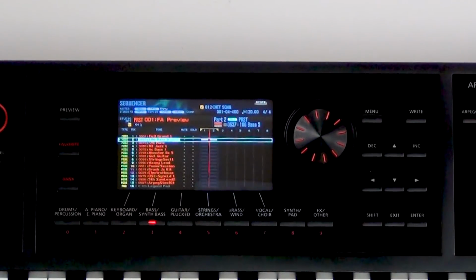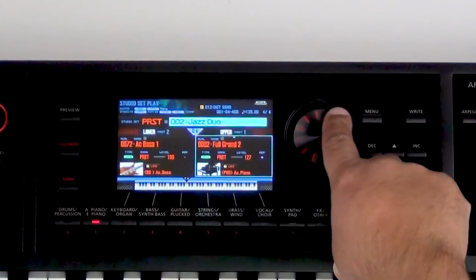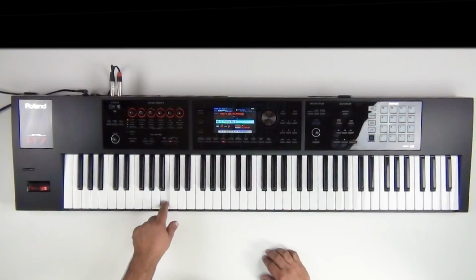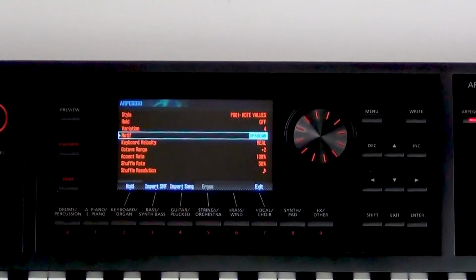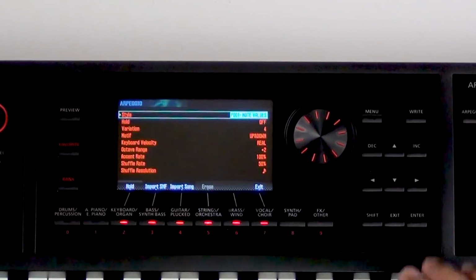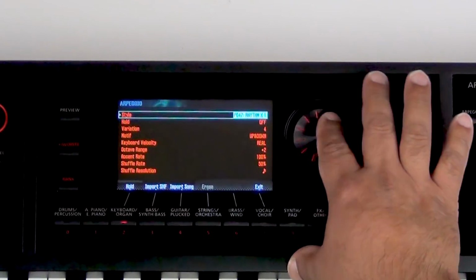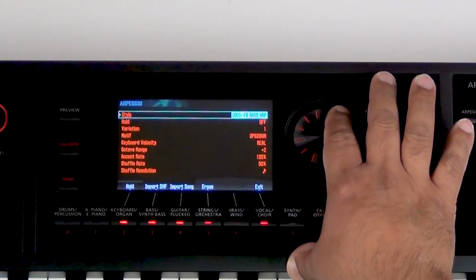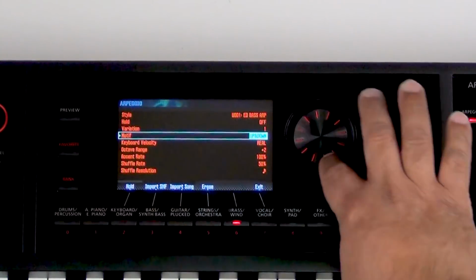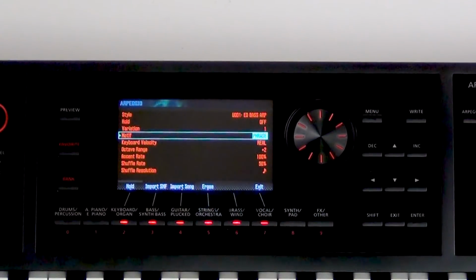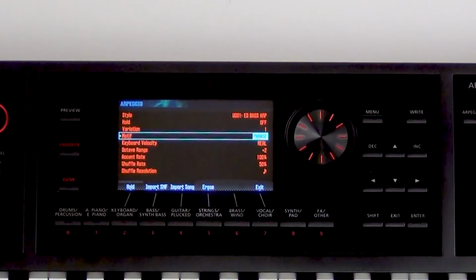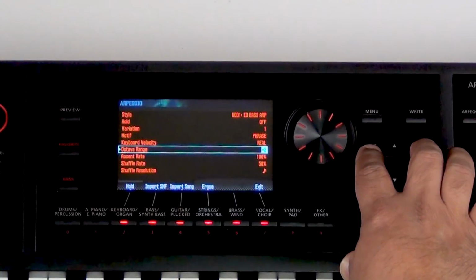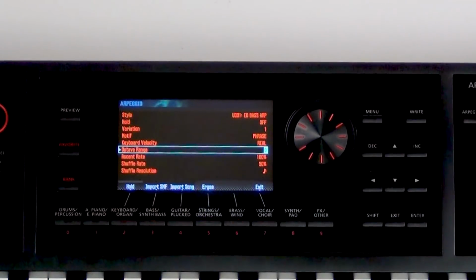I'm going to get out of the sequencer area, go back to my FA preview, reset it, and choose a different bass. I'm going to turn on arpeggio, and notice it went back to the preset. I'm going to go to the users right here, in a lot of different basses. There we go, and there it is. I'm going to put it on motif phrase. Pretty cool. Look, it even changed octave because we got to change it here.